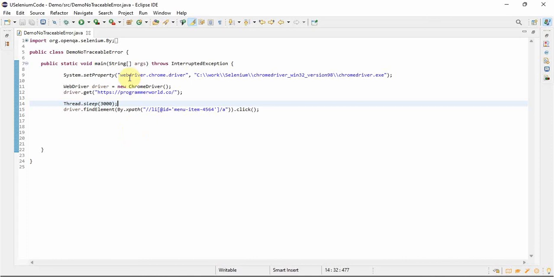But now see, this Thread.sleep is not recommended in real time projects. It's not advisable. It's not a good practice, because purposefully we are making it delay for 3 seconds every time it runs, and even if sometimes the page loaded properly, it will wait for 3 seconds.